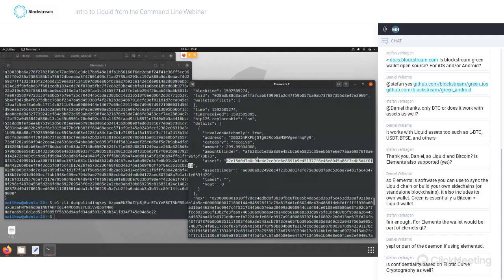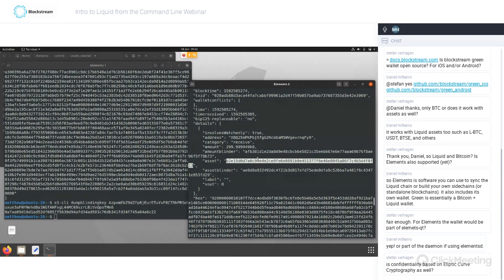You didn't need a special node. If I'd deleted those config files and started up my Elements node, and I'd had some Liquid Bitcoin in my wallet to cover the fees, I could have issued a new asset on the Liquid network, and I could start sending that around to other people. So any asset you issue behaves like every other asset, basically. LBC is pegged in, so you can peg that out, but any other native asset on Liquid or Elements is different. It's a powerful feature, and it's what underpins platforms like Blockstream's new Liquid security solution.